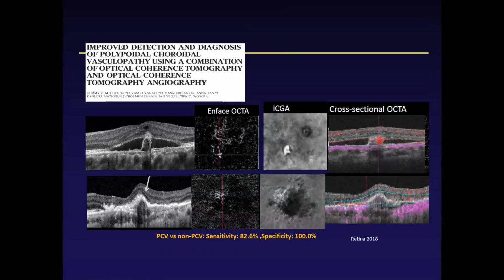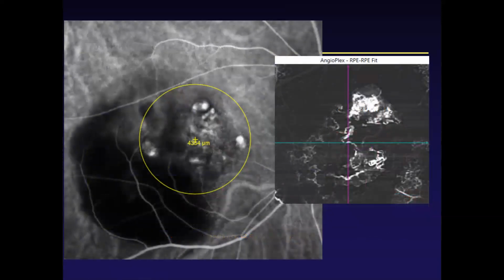And we've published that if you find a flow signal in this kind of configuration with a focal flow signal inside the RPE, often with a sharp peaked PED with a ring sign in the middle, that is highly suggestive of a residual polypoidal lesion. Whereas if you have a very shallow layer of flow signal, like the one that I showed you, like a type 1 with the RPE fit and sub-RPE, that is usually just a type 1 neovascularization.